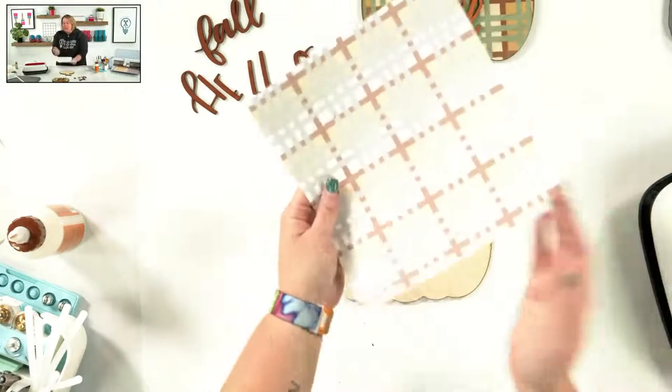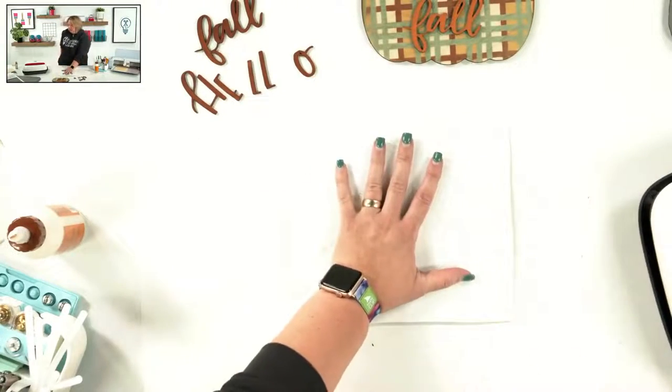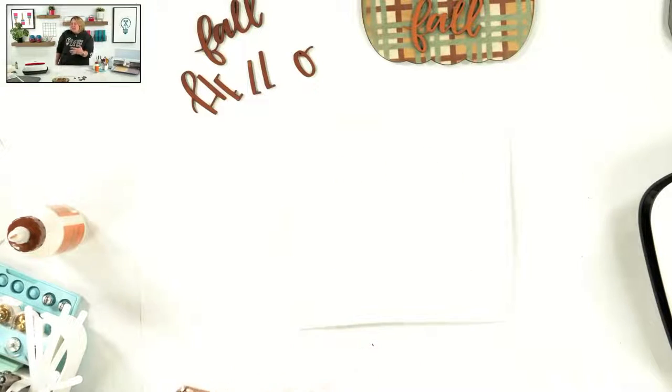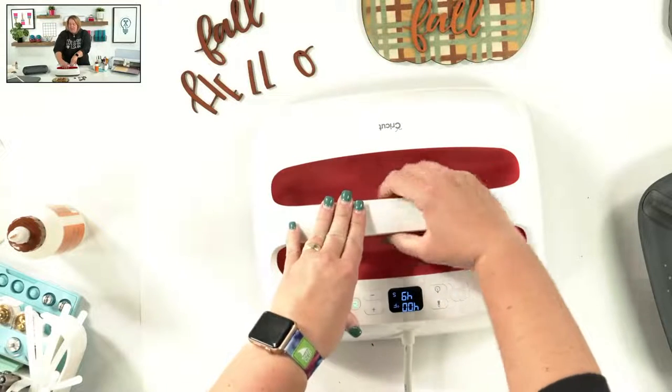We love that. Okay. So I printed this huge, I just cut the area that I wanted and I'm laying it face down. I could grab some heat resistant tape if I want to, but I think I'm going to be really careful and not move it around. It's going to be fine. This is going to be great. I have my Easy Press preheated to 400 degrees and I'm just going to put it right on top. We'll press this for right around 50 seconds.